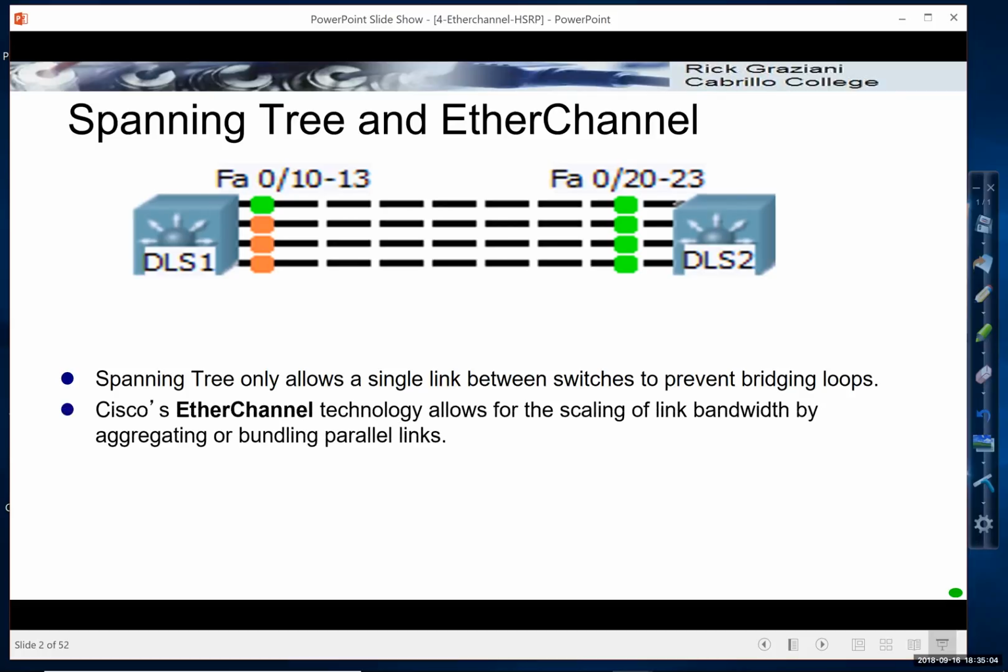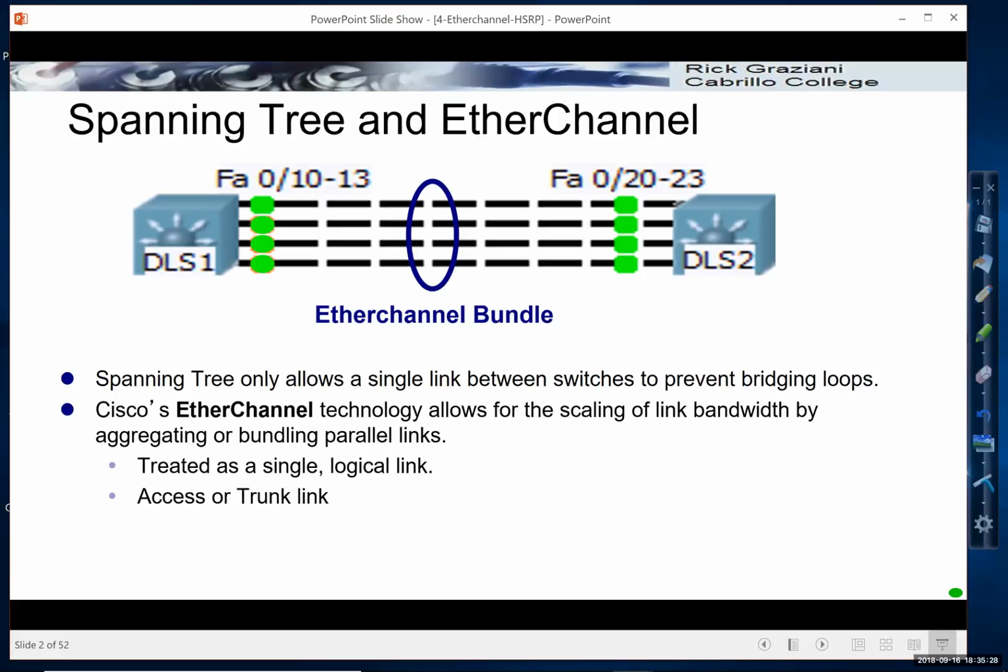But what if we actually want to use those paths to take advantage of having multiple links between two switches? Well, Cisco's EtherChannel technology allows you to actually bundle these physical links, creating a single logical link.